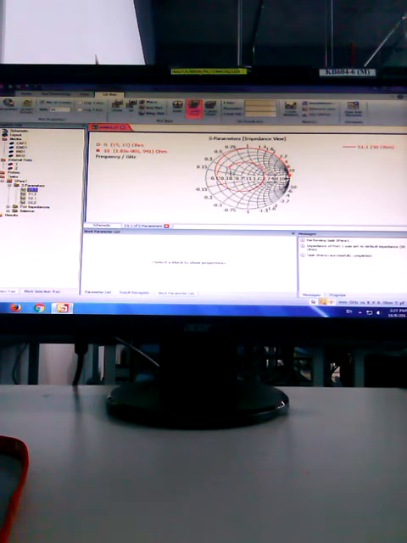At 0 hertz, the reflection coefficient is this value, and the impedance is 15 plus J15. Impedance is given here, and at 10 gigahertz, the reflection coefficient is this value on the Smith chart.